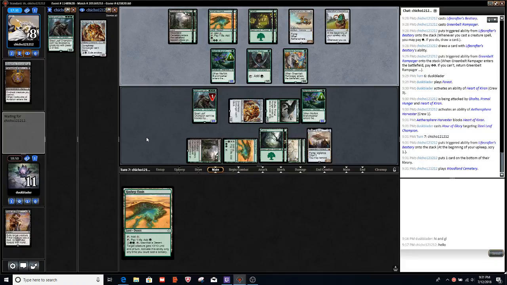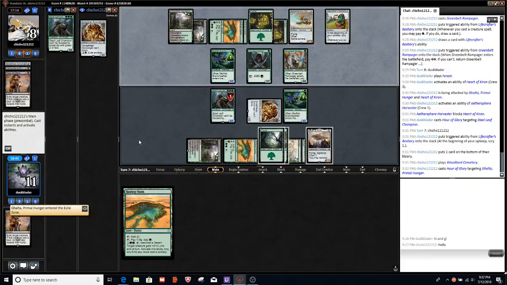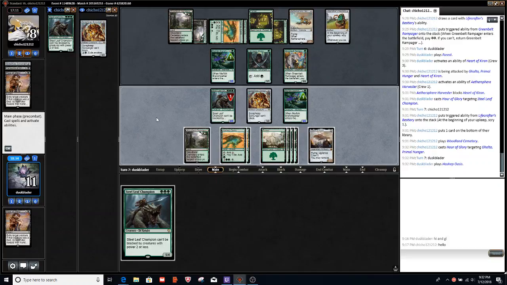Card on bottom. Okay, so you have a land. Touché, touché. So this is 1, 2, 3. We still have... so this costs 3. That costs that.